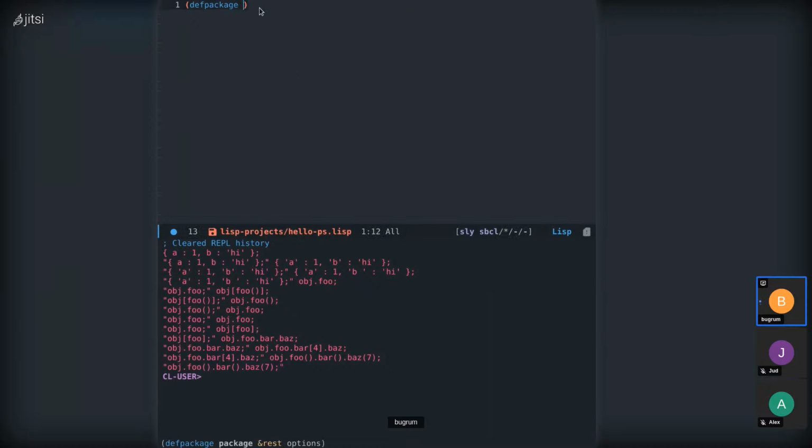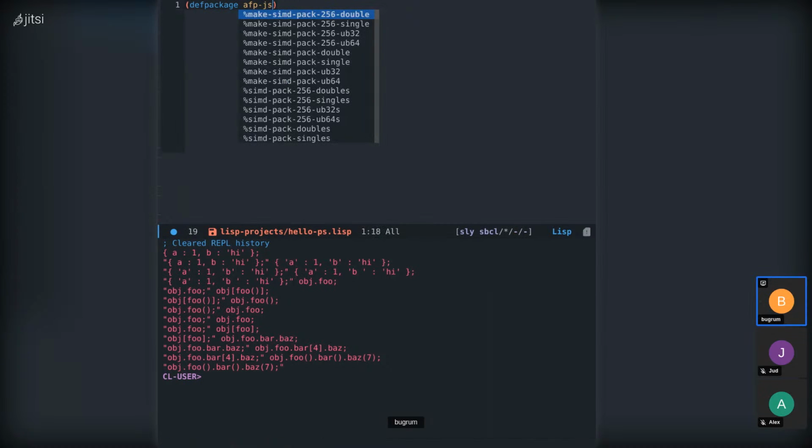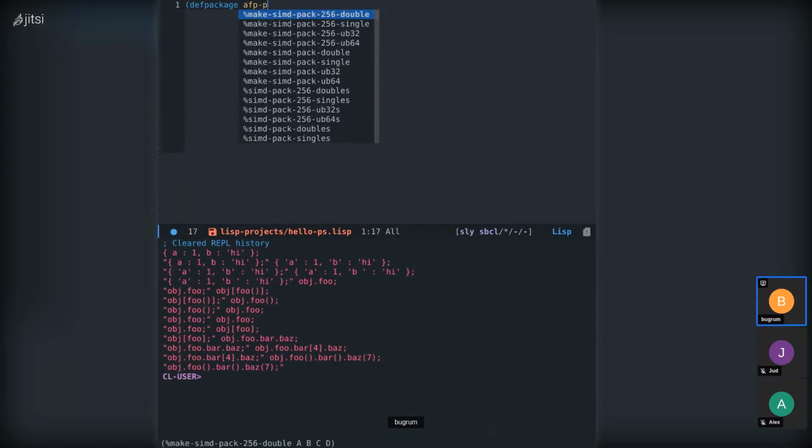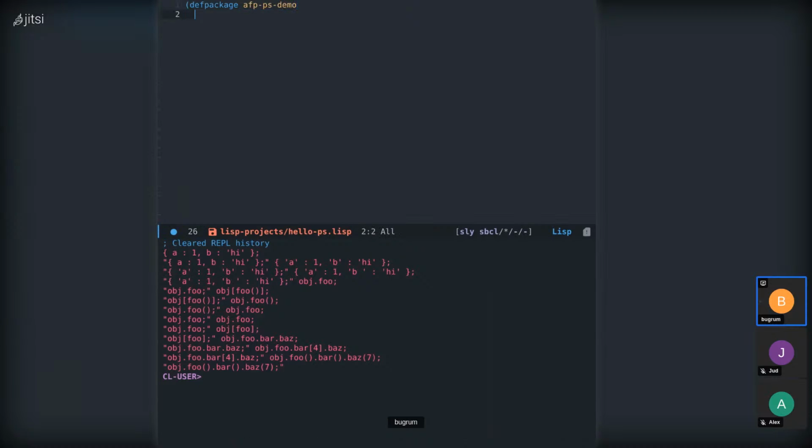We'll call this AFP PS demo. What the heck, PS demo. And then we'll use CL and PS just to make things a little bit easier for us. Okay, go ahead and do that.